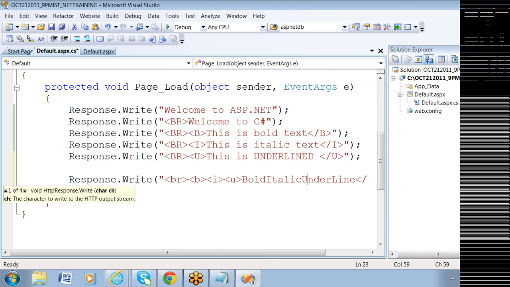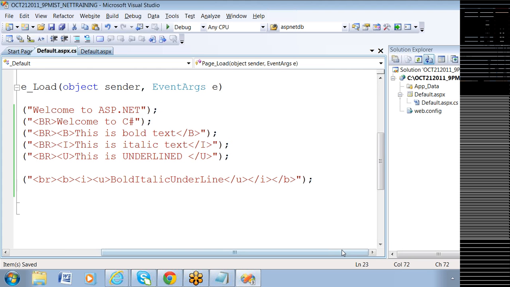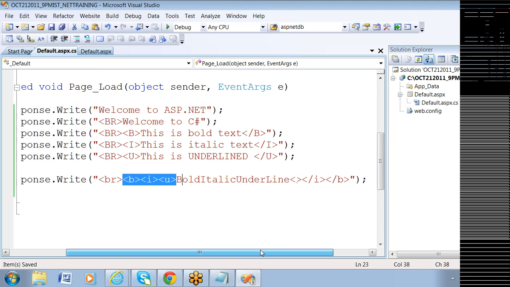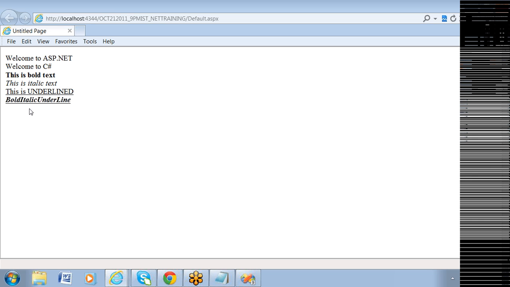And when you're closing the tags, you must close the innermost tag first. Because my tags are B, I, U, I'm actually closing them as U, I, B. Now if I run the code, you can see the last one is coming as bold, italic, as well as underline. Perfect.